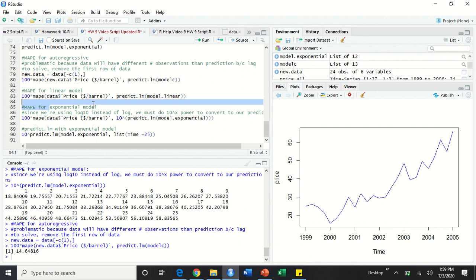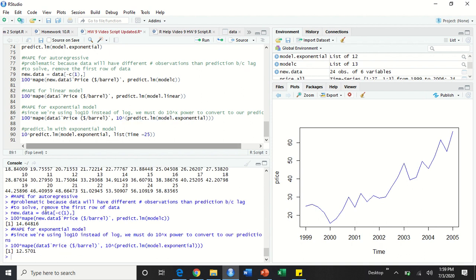For the exponential model, it's slightly different. Like I mentioned earlier, because the predictions are log prices unless you raise 10 to the predictions, we need to convert them to actual prices, because these are actual prices. So 100 times MAPE of the actual, and then 10 to the predictions. If we run that, we get our mean absolute percentage error.